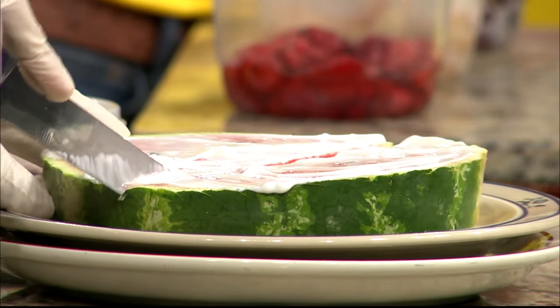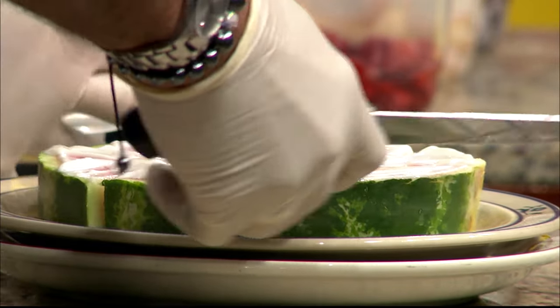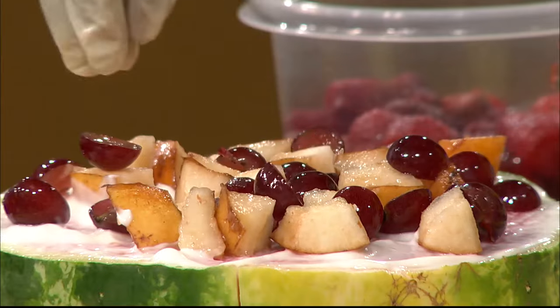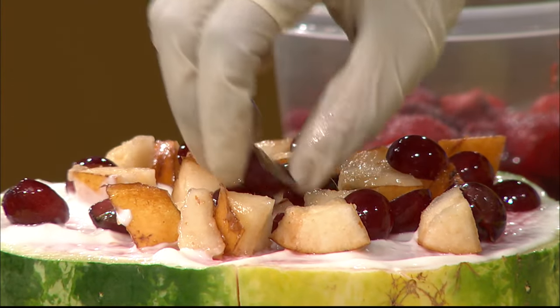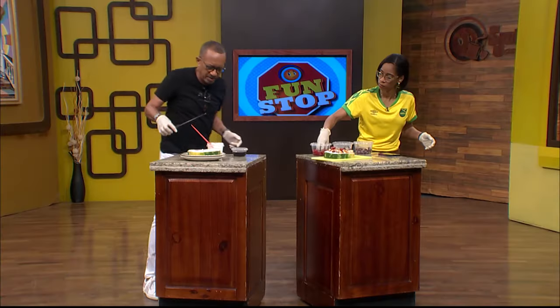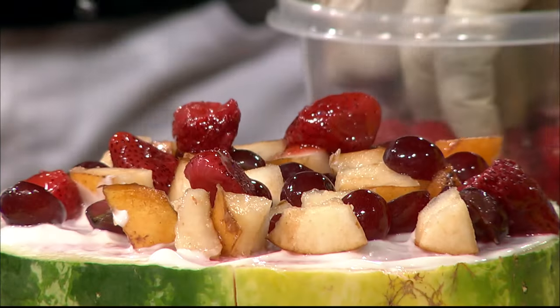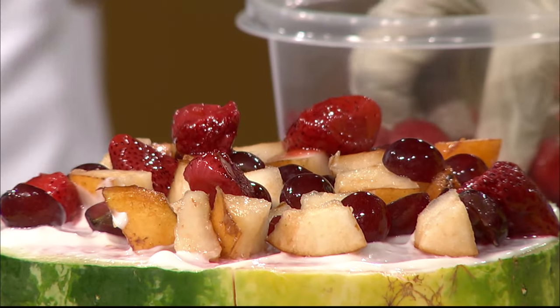Would anybody watching eat this? I mean, I know my mom would say it's all going the same place. But man, I don't know. Strawberries, yum. Strawberries are so yucky when you have all the onion here. Yeah. Ew.